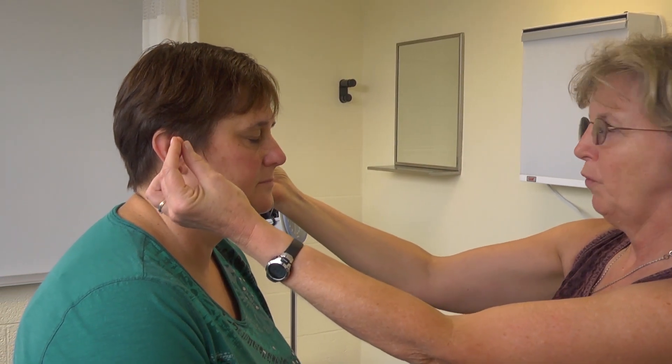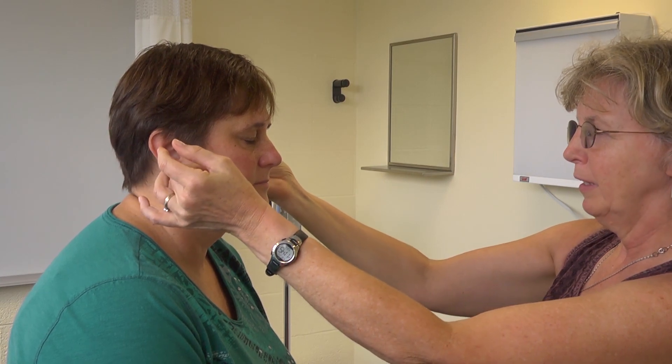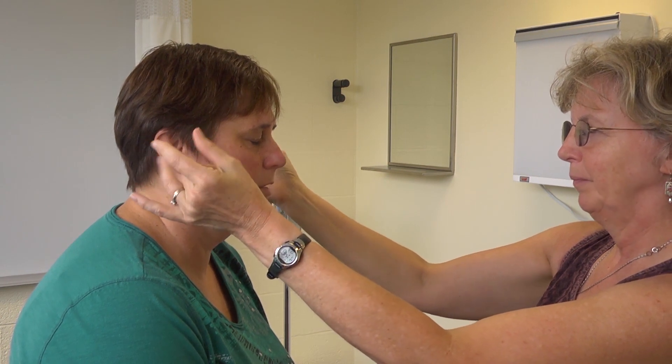There are two ways to check hearing. One is by finger rub — close your eyes, hold your fingers approximately four inches from the ear, rub with one hand and ask the patient where they hear it. Right side, left side, then both — that's a gross evaluation of hearing. The other way is to stand about two feet away and whisper something, like 'forty-nine.' The patient's eyes must be closed because peripherally they can see movement if their eyes are open.